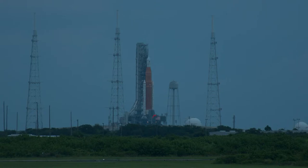Ground teams here at the Kennedy Space Center have now assembled and are undergoing final preparations to begin rolling this giant rocket back to the Vehicle Assembly Building tonight. The first motion to begin the rollback from Pad 39B is expected around 11 p.m. Eastern Time, or 0300 UTC, and that rollback will take about 8 to 12 hours to complete. It's about 4.2 miles between the launch pad and the VAB. This rocket is returning to the Vehicle Assembly Building for final launch preparations ahead of liftoff of the Artemis 1 test flight to the moon, scheduled as soon as late August.